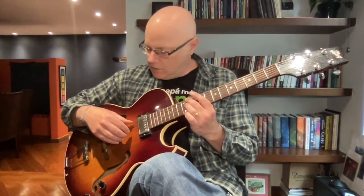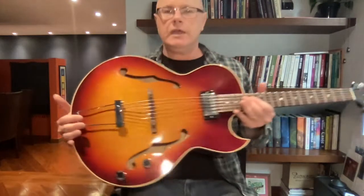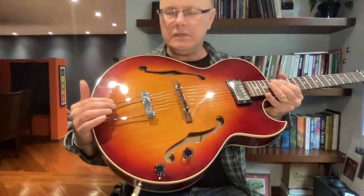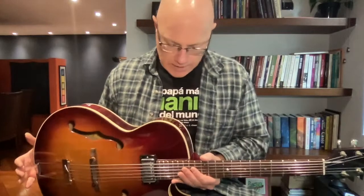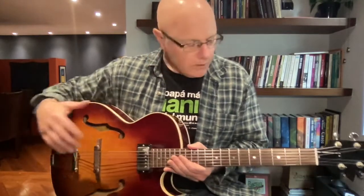Okay, so what else? The bridge is floating. The tailpiece, you can kind of see, is not fancy. It doesn't have those fingery tuning devices on the edge, but it's very functional and nice. And that's basically the overview.